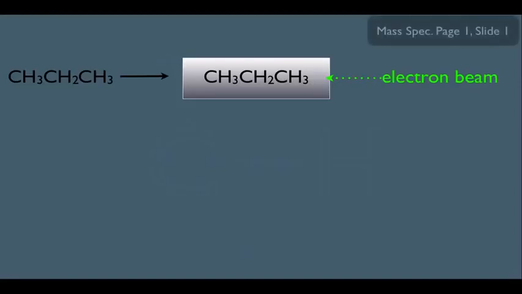If it does, then think about what that would create. It would create what's called a molecular ion. Think about it. If we dislodged one of the electrons from this molecule, propane, then the overall charge of the molecule would now be plus. Because remember, the molecule started out as neutral, which means all of the protons and all the electrons were equal. And since we dislodged an electron, it now has one more proton than it has electrons. But notice we're also calling this a radical cation. Again, since we dislodged one electron, it would therefore have one unpaired electron. So it ends up being both a cation and a radical.